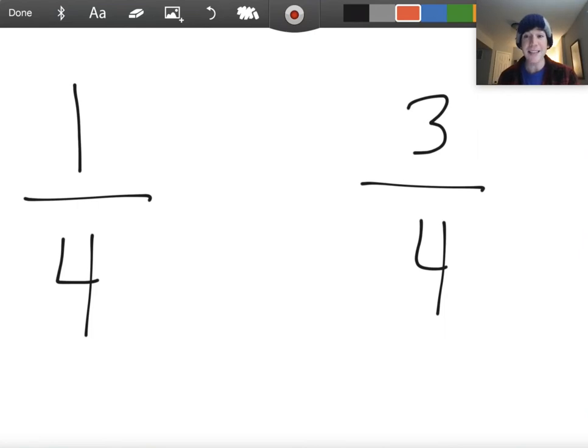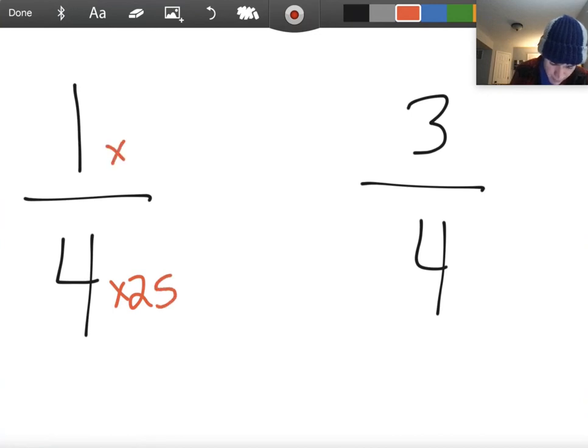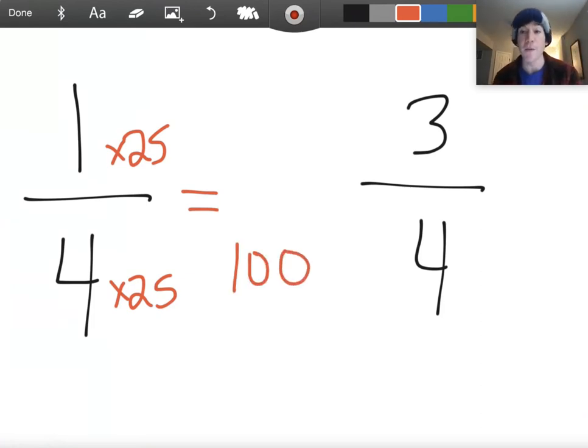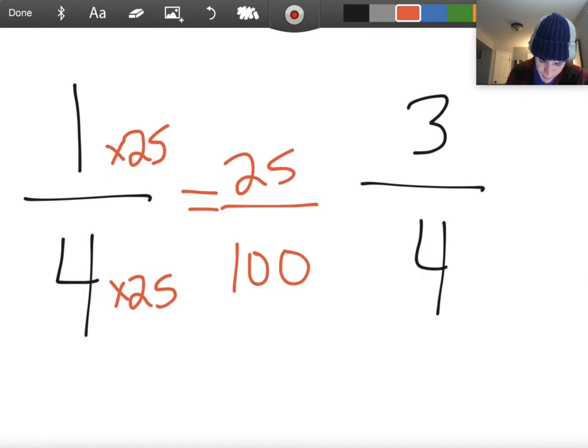Now, in this case, fourths, remember we call fourths quarters. This is an example where there's not a whole number we can multiply 4 by to get 10. There is, though, a whole number we can multiply 4 by to get 100, and that whole number is 25. Now remember, same to the numerator, same to the denominator. 4 times 25 is 100. And if you're wondering where 25 came from, think of quarters. 4 quarters, 4 25s equals 100. I'm going to, in this case, get 25 hundredths, which looks like this.